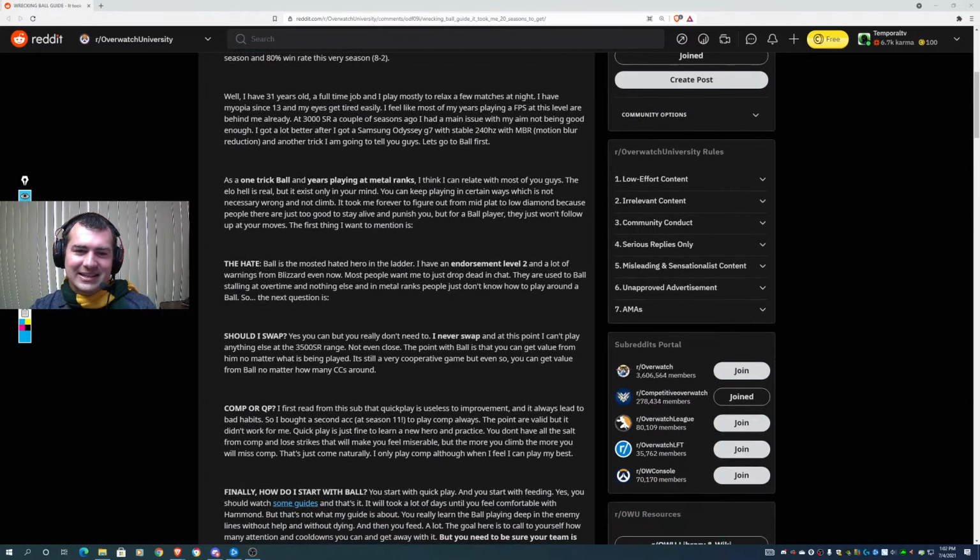Okay. So we're starting with this in the hate. Ball is the most hated hero in the ladder. Citation needed. I have an endorsement level 2 and lots of warnings from Blizzard even now. Is saying your endorsement level 2 supposed to be extremely low? Like 4s and 5s exist, but 2 is just not 3, but it's not 1. We certainly see plenty of people who don't stick at 2s. That's not extremely bad at the edges there.